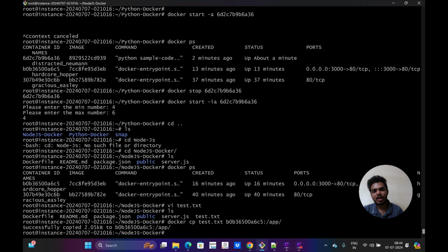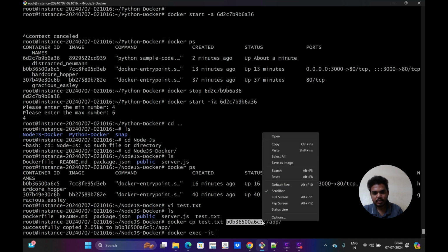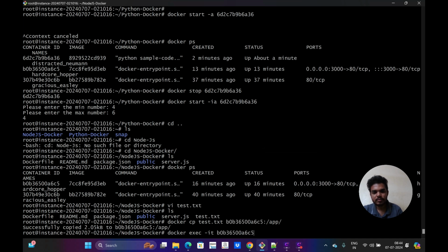How to verify that? How to go inside that container? What is the command for going inside the container? Docker exec. And the interactive mode is -it that I have already explained. And the container ID, and the shell is /bin/sh.